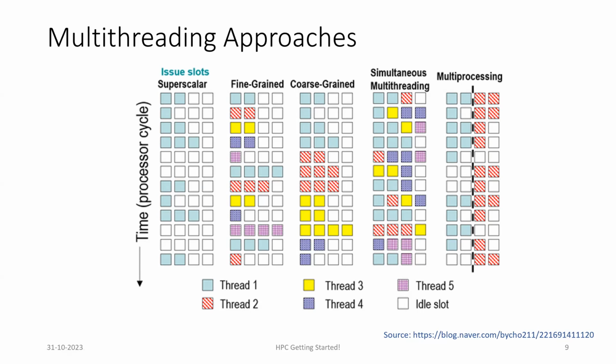In coarse-grained multi-threading, we pick one thread and start executing the instructions from it, and only when there is a long latency event do we switch to another thread. That is the reason we see that for the first 4 cycles we were working on thread 1, then we picked thread 2, then for the next 3 cycles thread 3, and wherever there's a long latency event, meaning it can be an interrupt or any memory request, we make a switch.